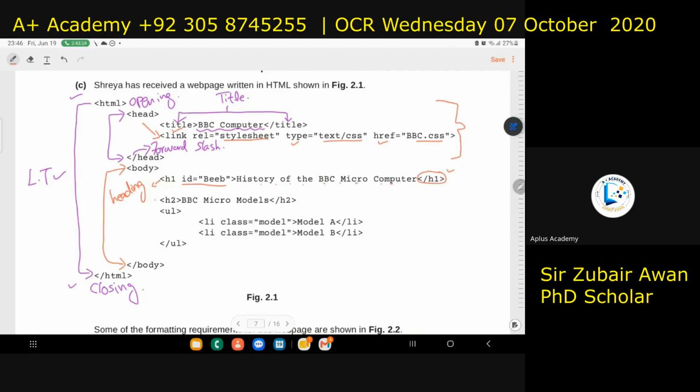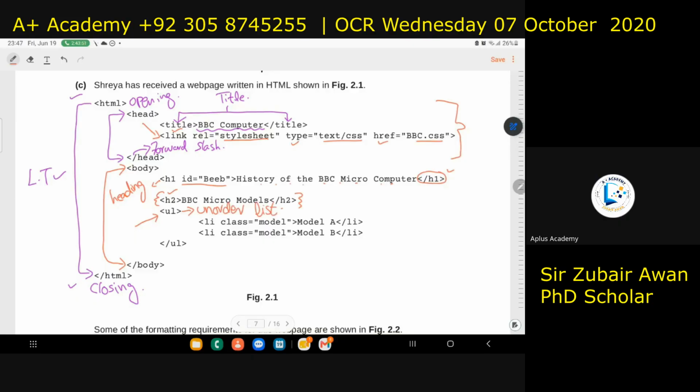Then this is the heading 2. It is starting from here and ending over here. What is UL? Unordered list.